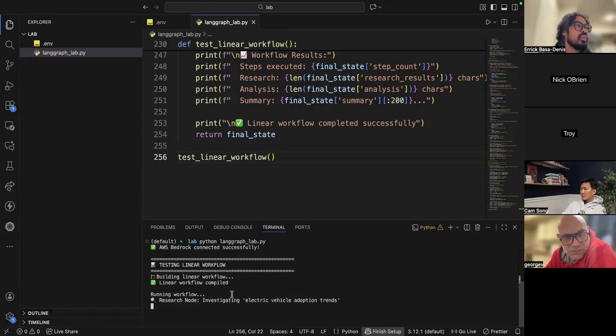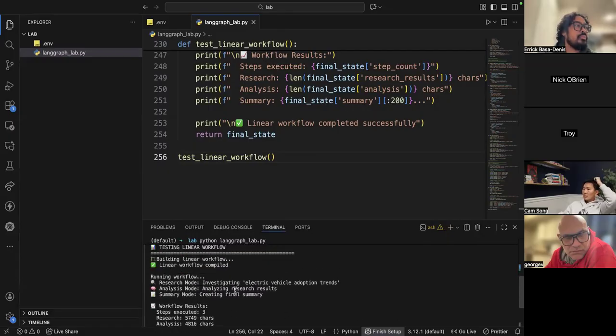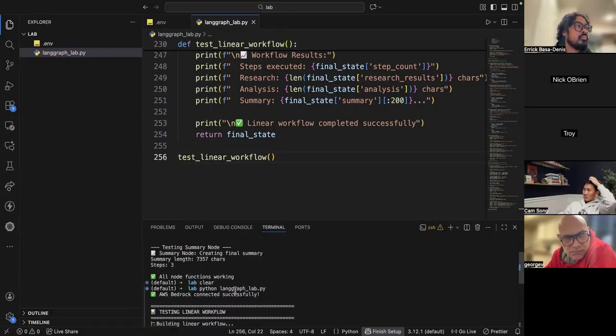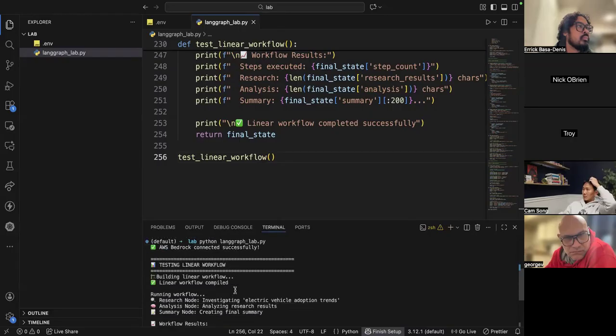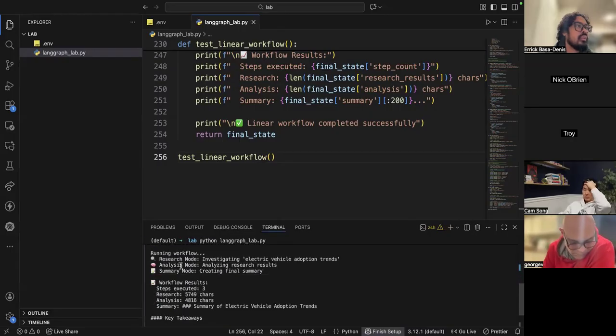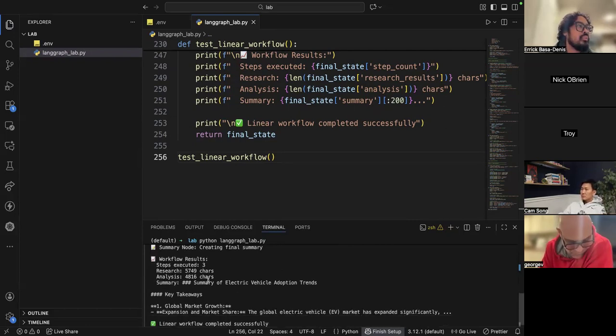So the research node is working. It's investigating and doing research on electric vehicle adoption trends. Then passes on to the analysis node. And then passes from the analysis node to the summary node, creating the final summary. So for the workflow results, we had 3 steps executed.